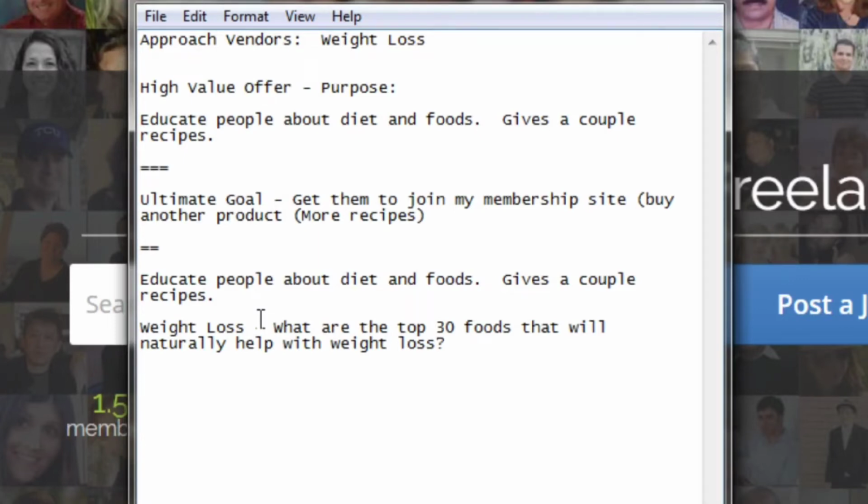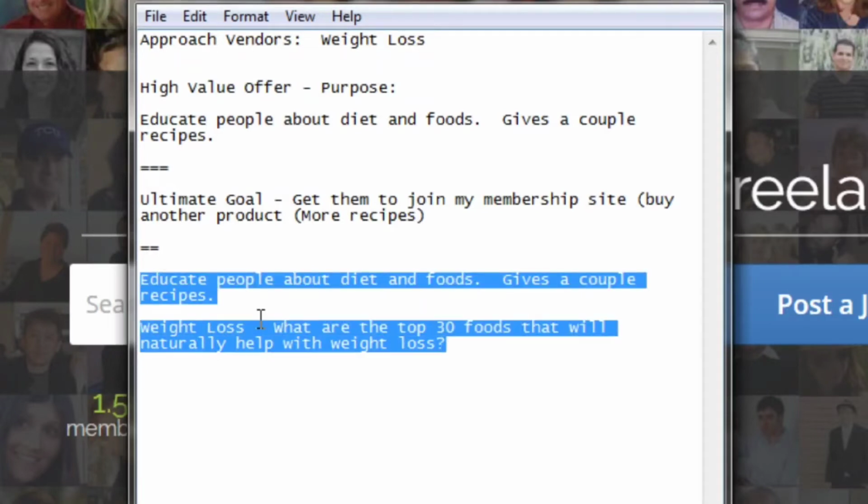Now, like we showed you earlier, where to find vendors, you can use that data. For example, you can go to Amazon.com, like I showed you in video number 5, and you can do research about vendors. But not only that, you can take a look at what their book is all about. You can get some ideas about that, and you can insert that into here. But what I'm trying to tell you is you have to give the article writer some guidance as to what they need to do. Then you give it to them and they have that right guidance, then they can create a wonderful report, a wonderful ebook that could easily also be converted to a video.